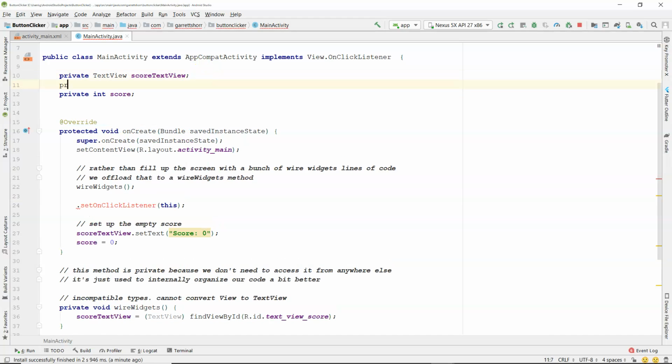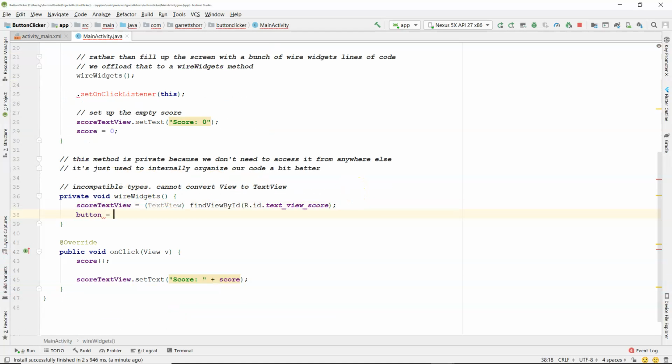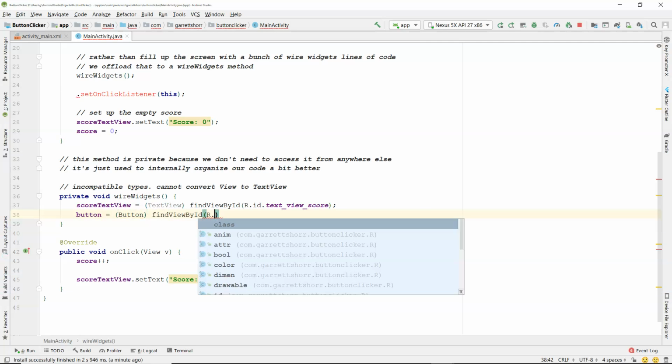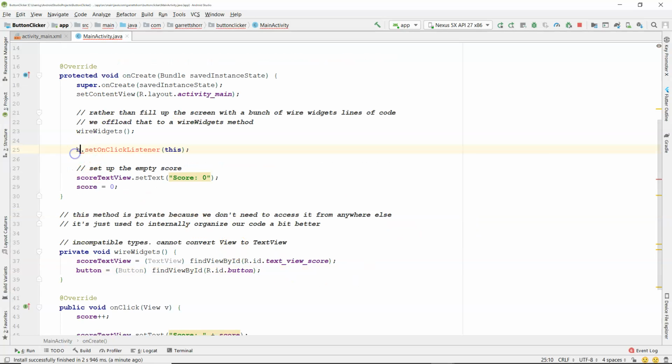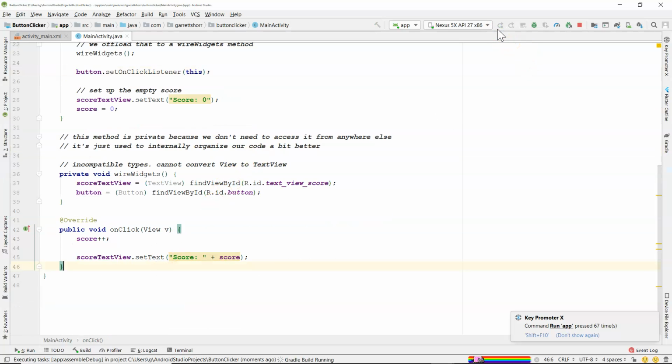Why my button? Private button. Let me wire my button real fast. Button equals button, R.id.button. All right, there we go. And then the button setOnClickListener. Okay, now let's go ahead and run it. Should work now.